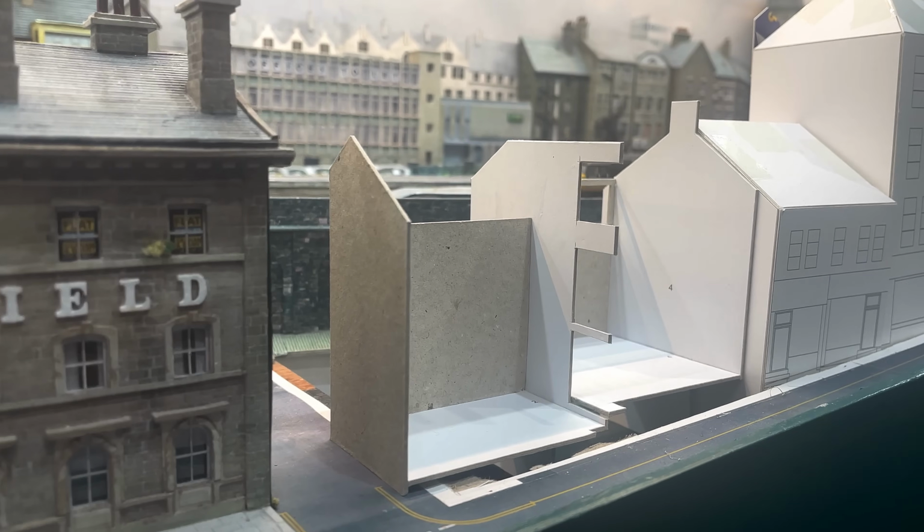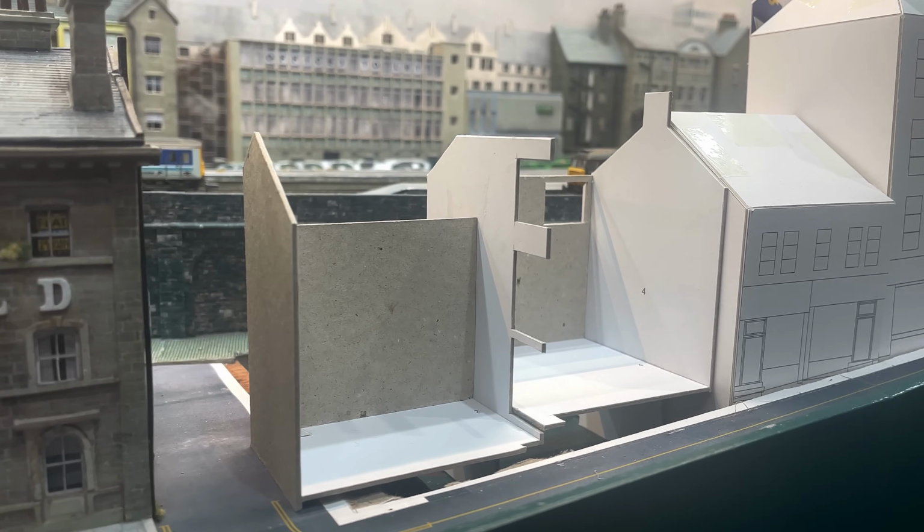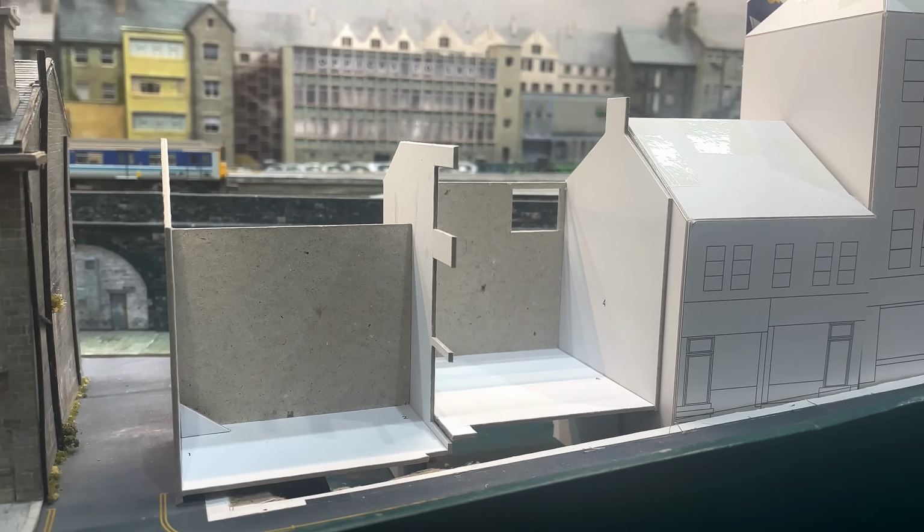I can't wait to get started on the next part of the building. I think I'll start with the tower, as that is the most complex part.